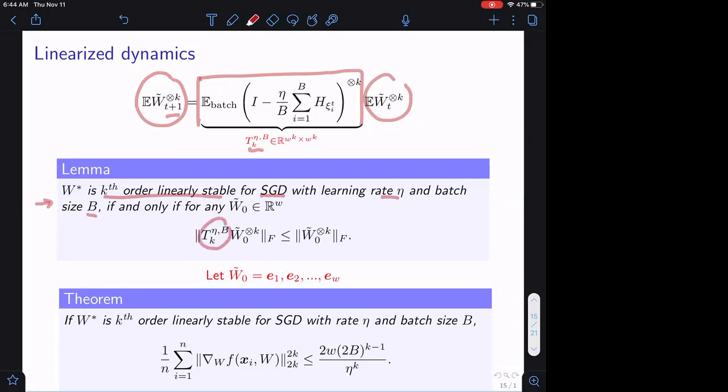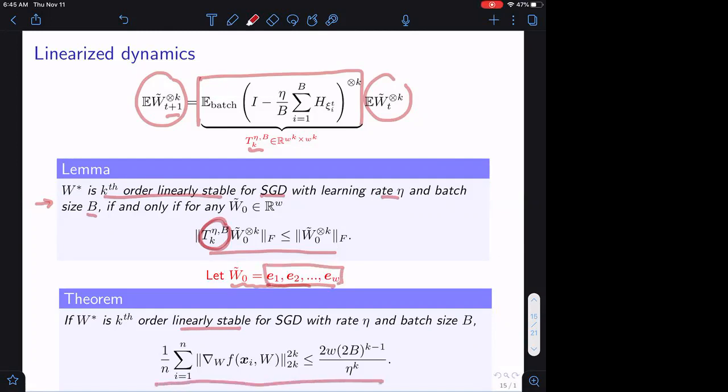Now, the nice thing is that if I use this statement, but I test it with special perturbations of my W0, in the sense that I study this linear statement, and then I perturb one neural network weight and see what that tells me about my T. It turns out that if you plug in these perturbations, a half a page of analysis will show that, in fact, linear stability implies this T norm is bounded. And at these initial perturbations, it will give you the following statement.